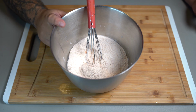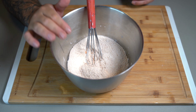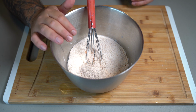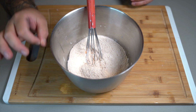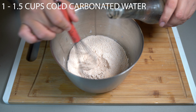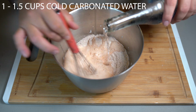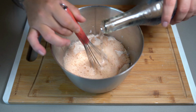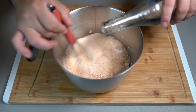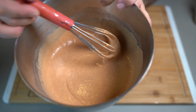Once you've mixed up all your spices, you're gonna go ahead and grab some cold carbonated water. The water has to be cold for the reason that if it's not cold, you're not gonna get that crispiness you want. So make sure it is cold. And you're gonna go in there with roughly about a cup to about a cup and a half or so. Just eyeball this. You don't really have an exact measurement. Just make sure it's kind of a loose batter. So now your batter should have a consistency like this.